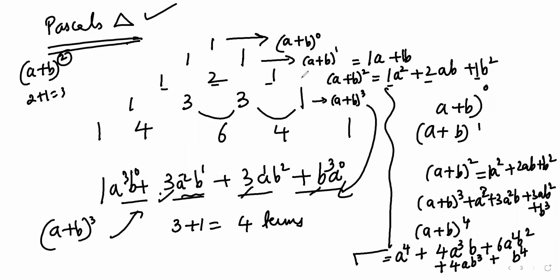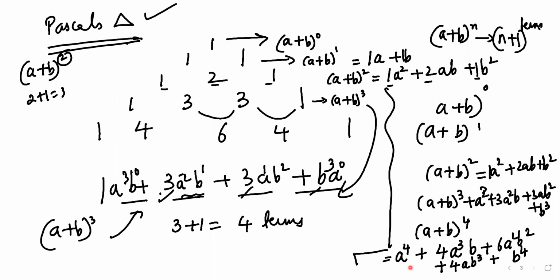So are you able to get a grasp of the Pascal's triangle? What I'm trying to say is, in (a plus b) to the power of n, I will have n plus 1 terms. We'll look into that later. Coming back to the Pascal's triangle, again you see 1, 4, 6, 4, 1. This entire row corresponds to coefficients in the expansion of (a plus b) to the power of 4. Got it?